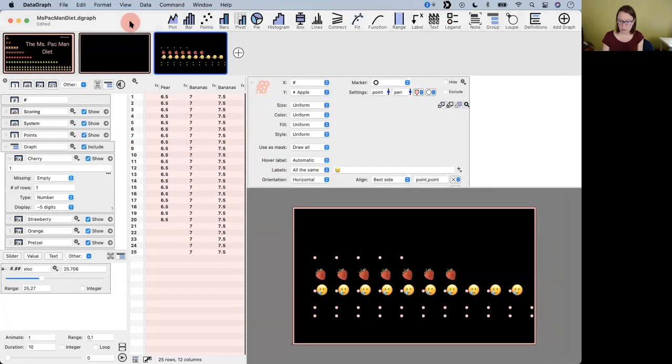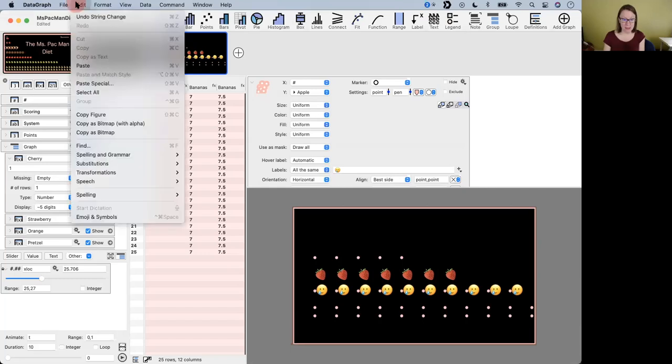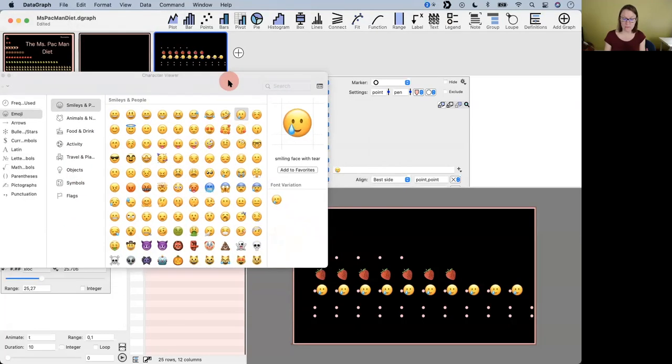Absolutely. And actually this is a trick that someone just showed me, because I had always been copying and pasting the whole setting from the emoji map, and that's not necessary. If I go to emoji and symbols, and place my cursor where I want the emoji to go, you can just double click on the emoji, and it will place it right where your cursor is.